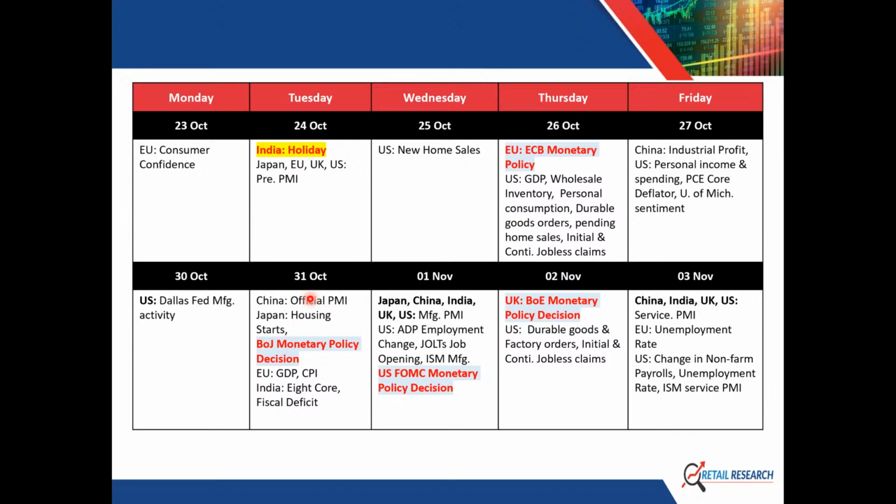Rather than being dovish, these central banks are likely to take a little hawkish stance on the back of geopolitical uncertainty, and its pass-through to higher crude oil and higher commodity prices, leading to higher inflation in future. And if inflation does not come down, they will not have room to reduce the interest rates.